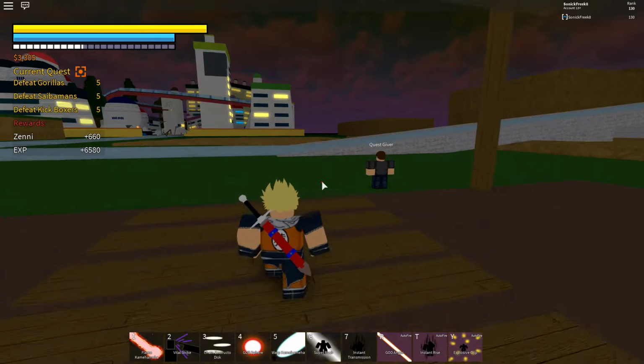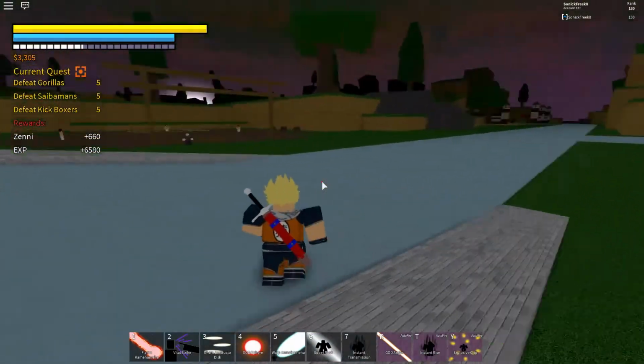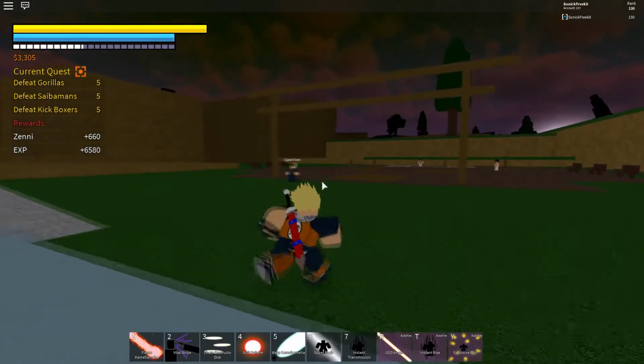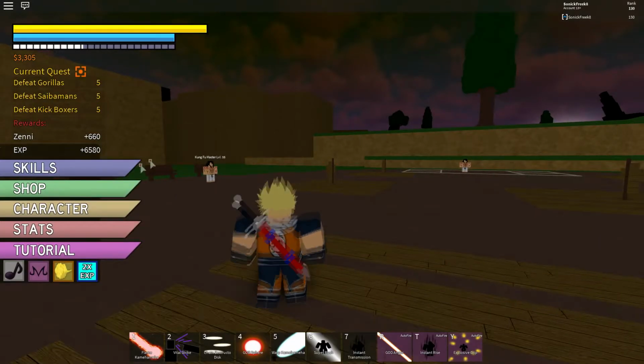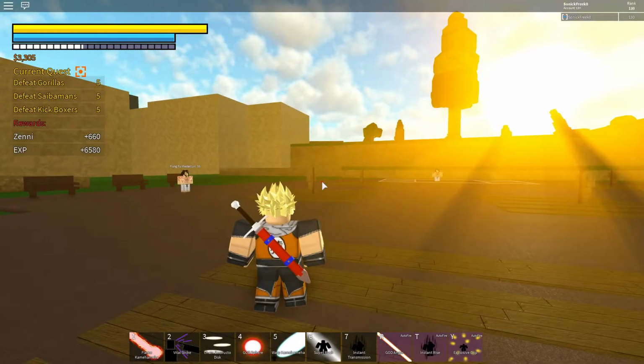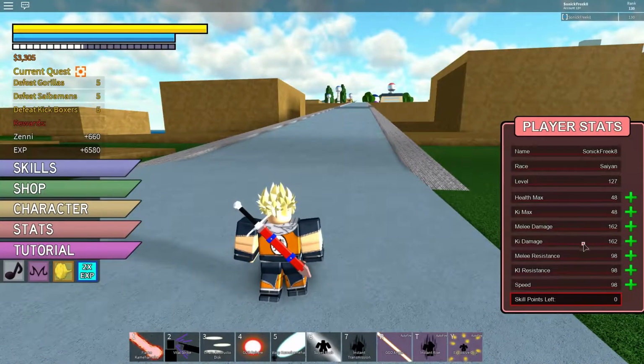So there's that. And then I can't really tell you what the Ascended Super Saiyan stats give, considering that the form itself got overflowed since I purchased Super Saiyan 2. But I'm pretty sure it gives a boost to melee and ki damage, and then also an additional 20 stat points in melee and ki damage, and also melee and ki resistance. But your speed will be lowered by half.